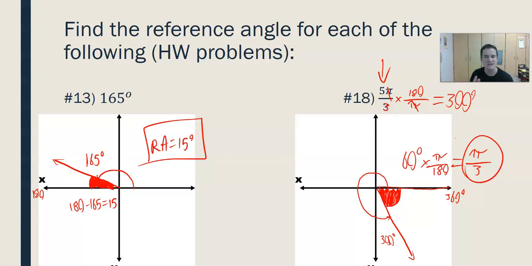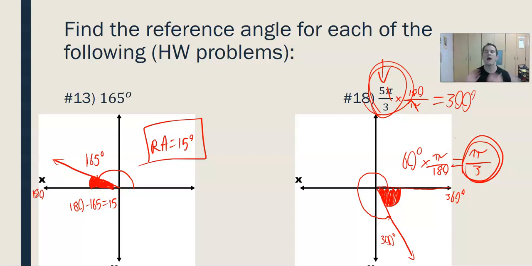See if you notice anything while you're doing your homework, when you're converting radian measures, how the radian measure compares to the reference angle as a radian measure. Pay attention to the denominators here and see what you notice. I want you to tell me what you notice. I think those are pretty cool relationships.